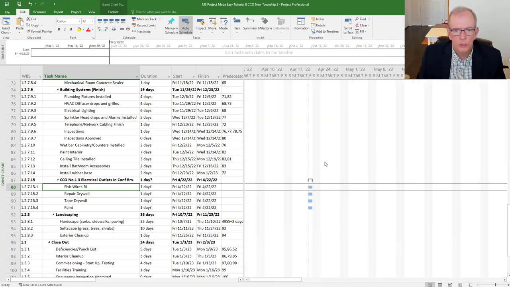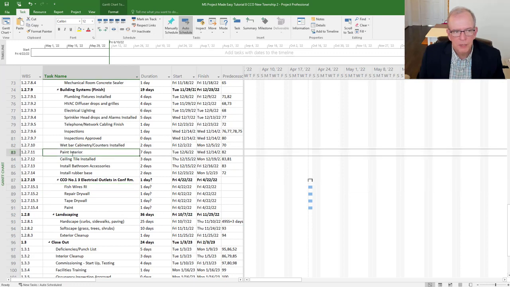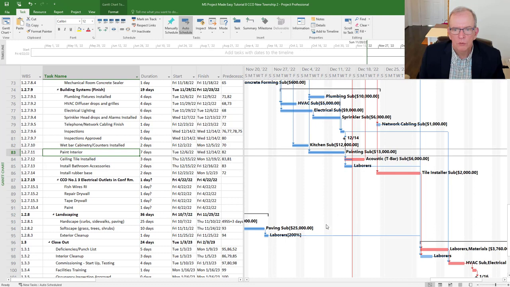Very good shortcut. Well, you know what? It's at the beginning of my project, the start date of my project, right? So for sure, I'm not going to want to end up there. So you should always know when you put a new activity and it's not linked to anything, it goes to the start date of the project. So you've got to make sure you're linking things and sequencing things and connecting things the way you want it to perform in your project. So I'm going to be somewhere near the end of Paint Interior. So maybe I'll just click on that one and come back to where I'm at over here.